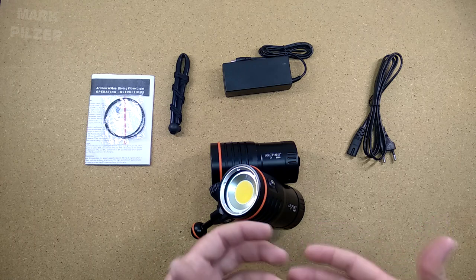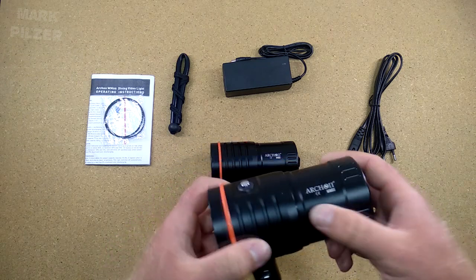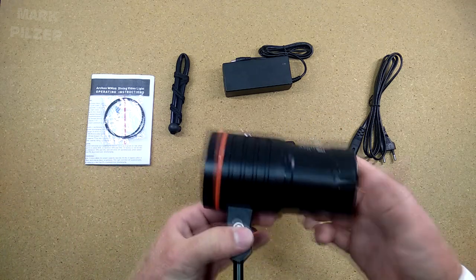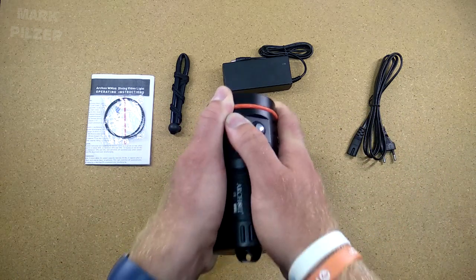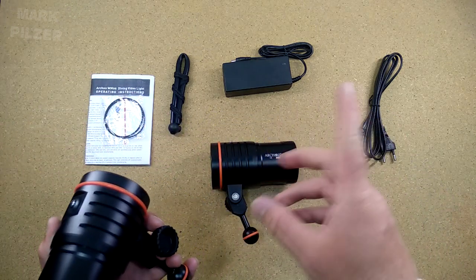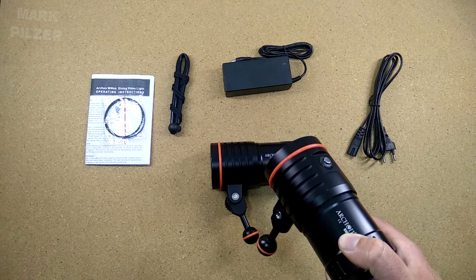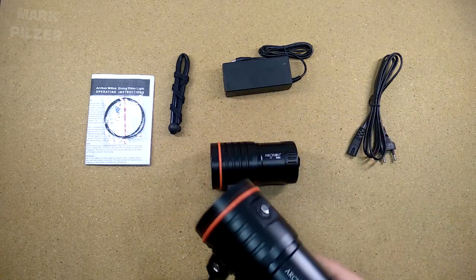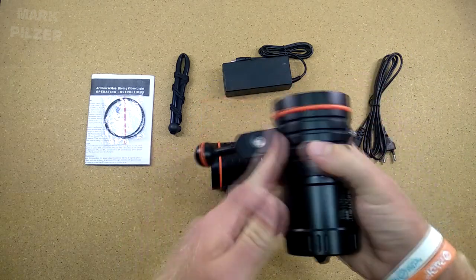I hope you could get a better idea of how the light performs underwater in the real diving environment. Now a quick pros and cons about the WM66 from Archon. A pro is definitely — and I think you saw this on the video — we have a nicely small sized light for the amount it offers, relatively speaking. 12,000 lumens — let it even be 11,000 for those who say it's probably not quite 12. I had another light I was using at around 9,500 lumens and this one is definitely brighter — so it has at least 10,500 to 11,000 if not more. The light itself is very small — that's my main pro. A lot of power in a very small and compact solution.